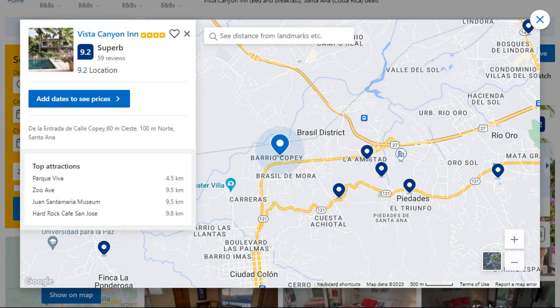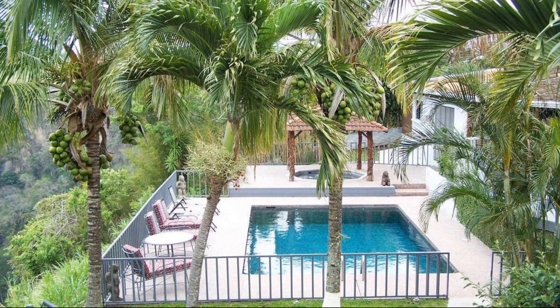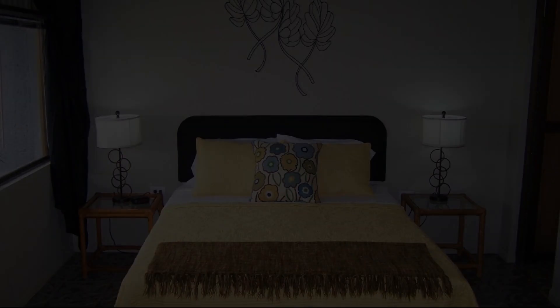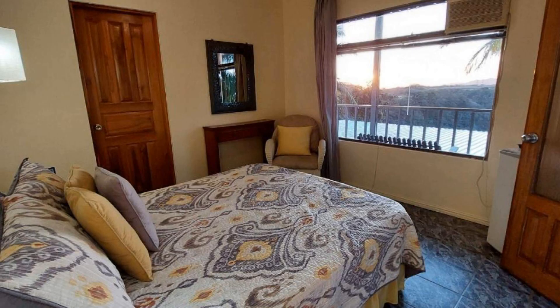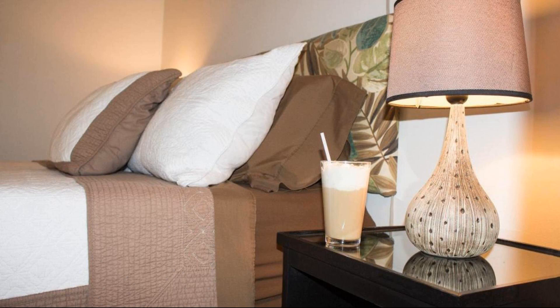Number 3: This is a 4-star property. The location of the property is good and the guests love walking around the neighborhood. Check-in time is 3 pm and check-out time is 11 am. Guests are required to show a photo ID and credit card at check-in. Pets are allowed in this property. There are 10 types of rooms available on booking.com.